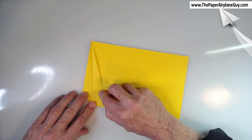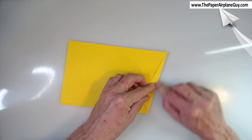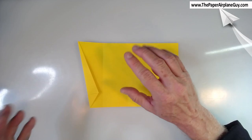So now you can leave it like this and just wrap it like that. That's one way to go. Or you can flip it over and carefully follow the crease here like this. Whatever you prefer. I'm showing you the flip over thing because a lot of people find that easier. Let's flip it back this way. And once again, if you've done the Boomerang 1, this is going to look very familiar. If you've not done it, it's kind of brand new.